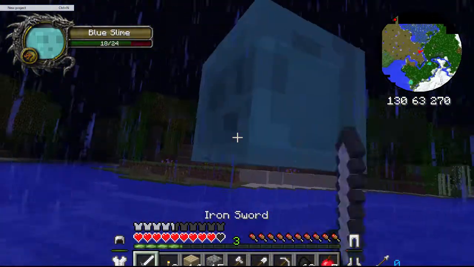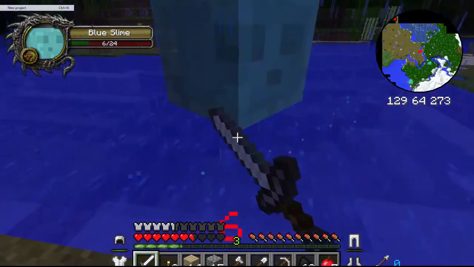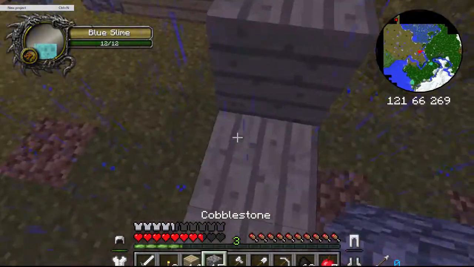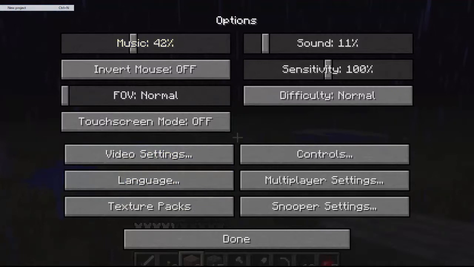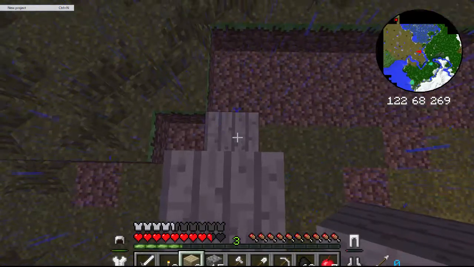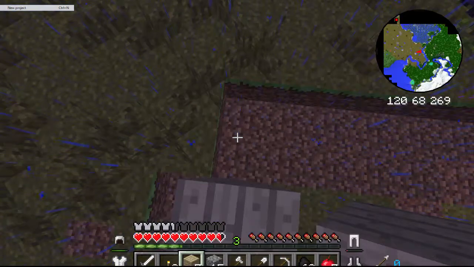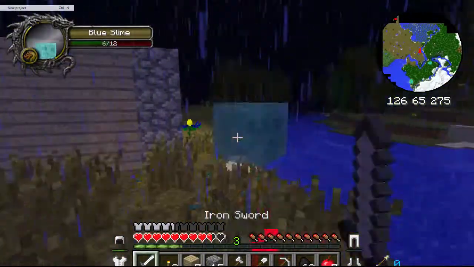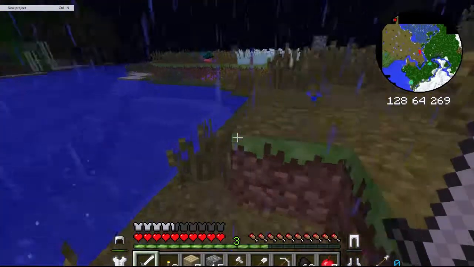May I help you, sir? Do you need assistance? Go away. Man, I just noticed how quiet it was. Why is it so quiet? It's still quiet. I don't know why it's so quiet. It was quiet for me. Because my volume was all the way down. Funny. Ooh, you can get all the hearts. Sorry, I want that experience.